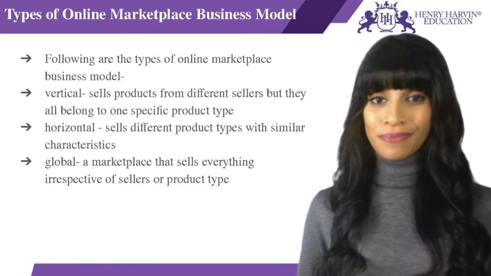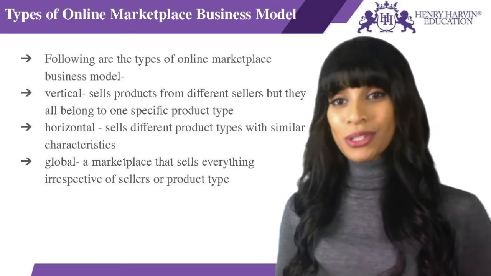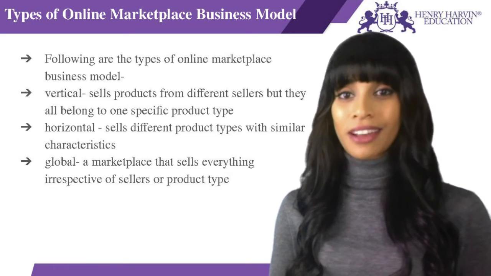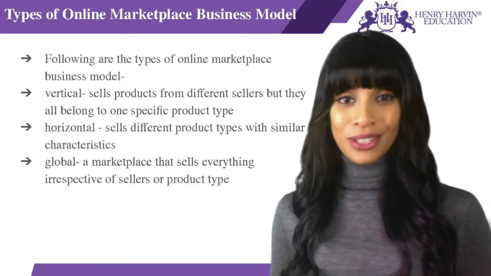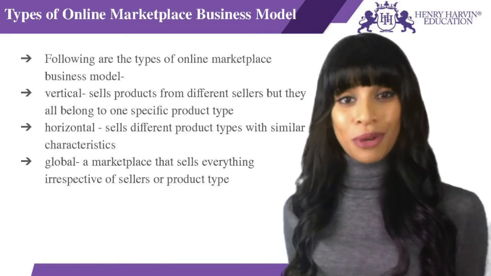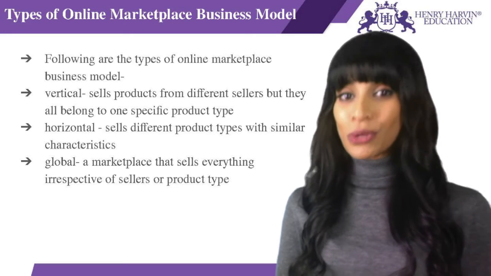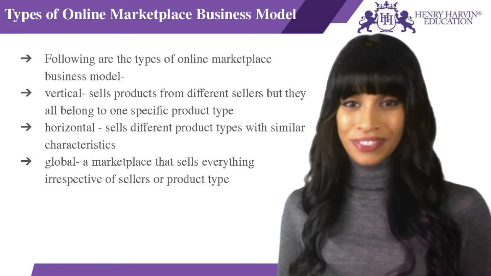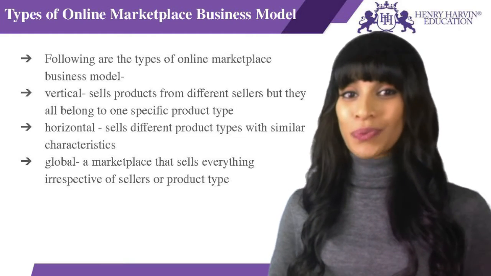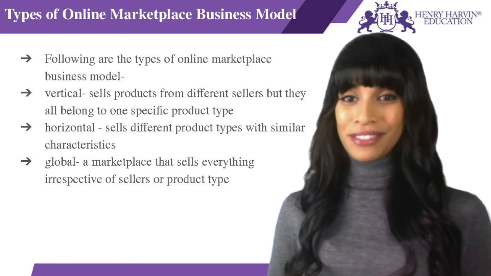One of the most definitive examples of horizontal integration was Facebook's acquisition of Instagram in 2012 for a reported $1 billion. And finally, we have the global online marketplace, which are e-commerce websites where third-party sellers can come together to reach and to sell to consumers around the world under one URL. For consumers, the benefits include one-stop shopping and the security of purchasing from multiple sellers in one location. Amazon, eBay, and Walmart are the biggest examples of the global marketplace in today's world.